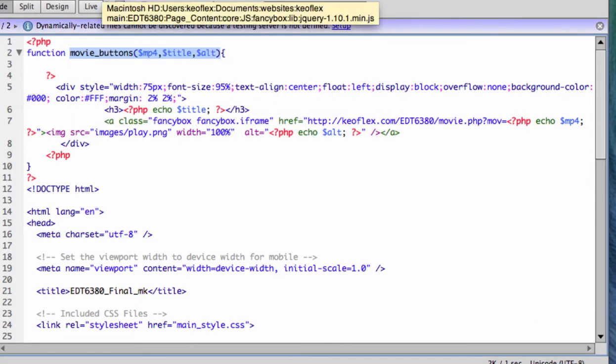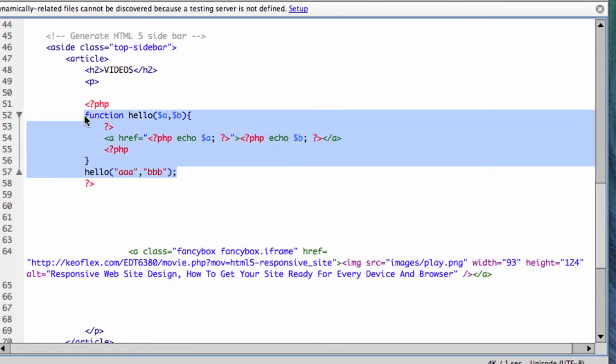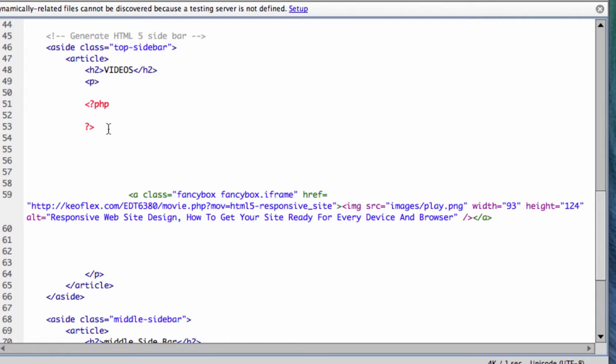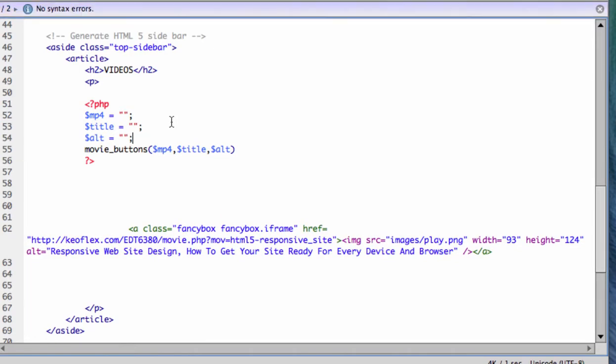Now we'll come back over here to the HTML5 and CSS.php. And now all I have to do, here's a sample function I was writing before I actually started this process, is open a PHP tag, close a PHP tag, and then just paste that right there. And now we can write our stuff that we want right inside of this, or we can define it above. So this is an actual video that's running on the site. So let's go ahead and utilize this.